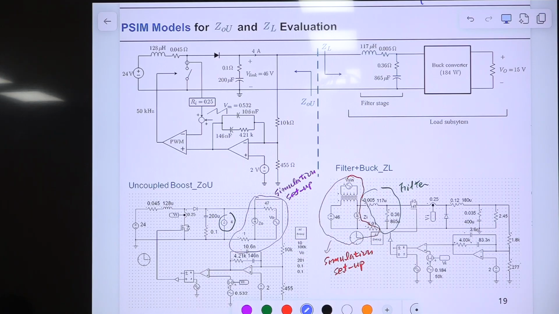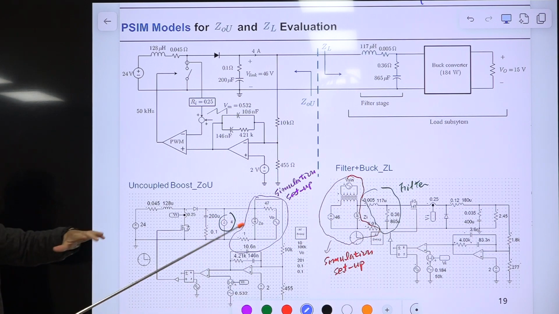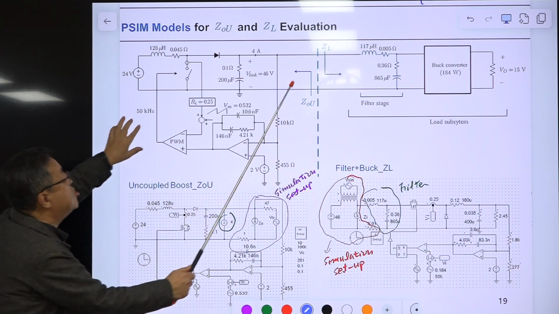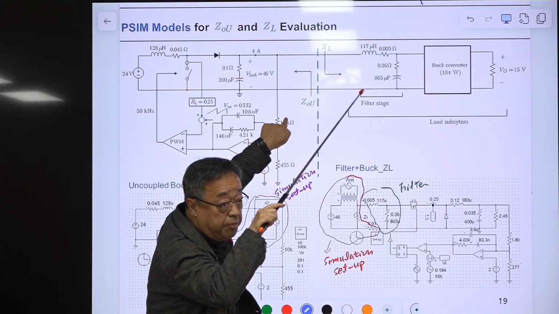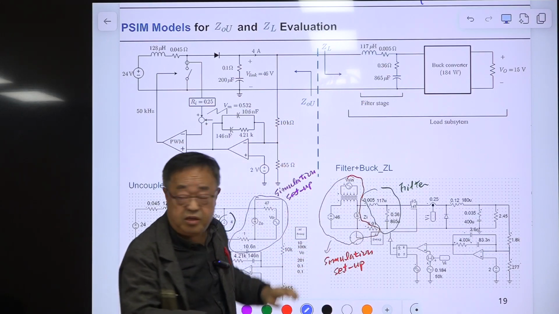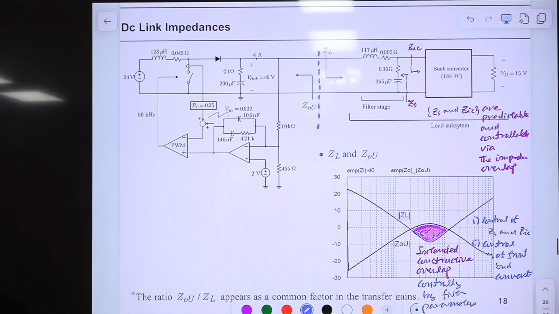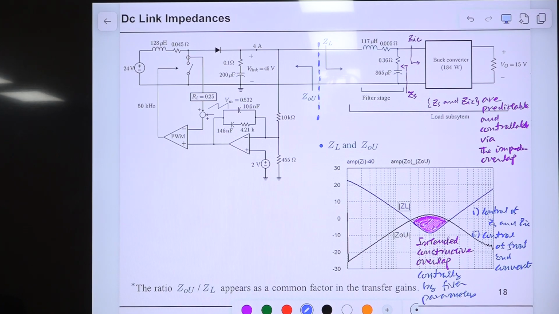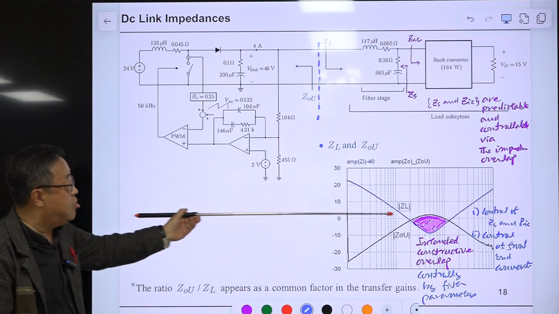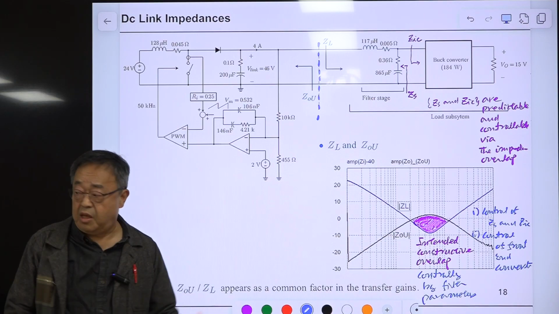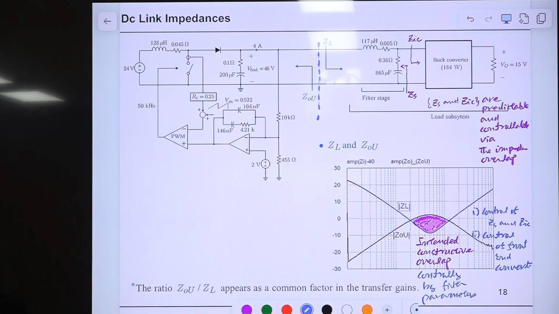I think there is a technique. Suppose this system is working, and you connect some impedance analyzer with some auxiliary circuit, then this one and this one will be measured, and it will automatically generate the experimental plot, something like this. That is very useful. Then you can see the dynamics of the system. If there is some problem, this indicates where the problem is coming from. So that information is very useful.